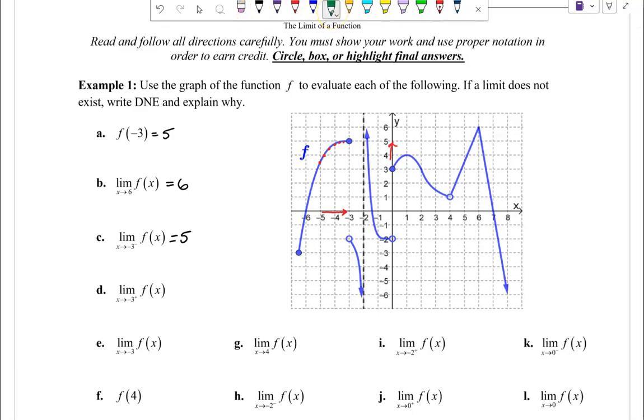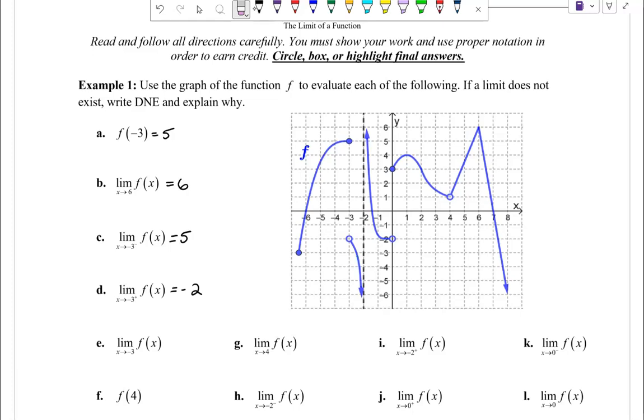Now in part D, we're going to find the limit of f of x as x approaches -3 from above. So now we're approaching -3 from this direction. And each of those x values that are just a little bit bigger than -3 are climbing up this part of the curve down here. And their y values are coming up this way towards -2. Even though we have a hole in the graph there, the limit still exists, and it is -2.